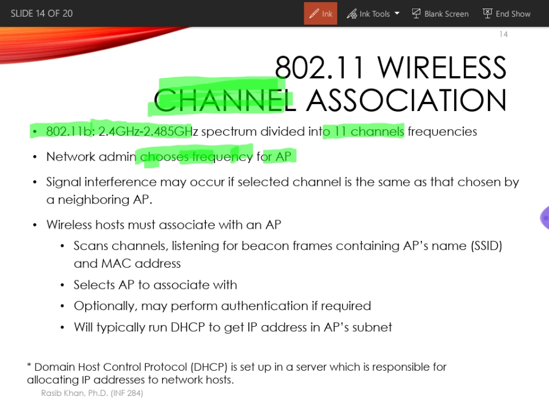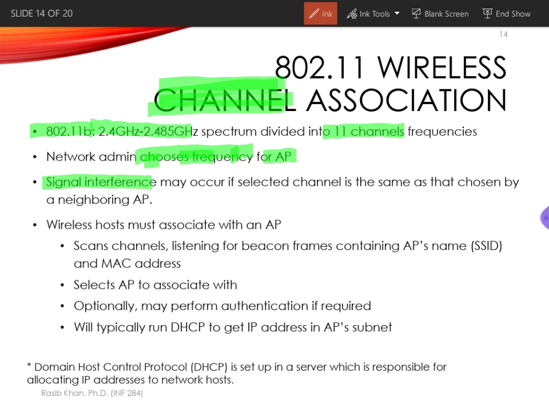There may be signal interference if the chosen frequency is overlapping with any other nearby device, and in that case you get degraded performance of your wireless network.